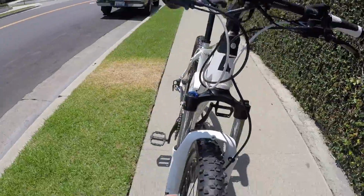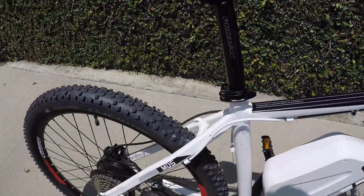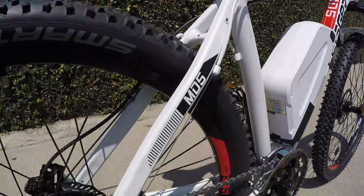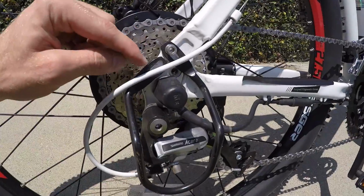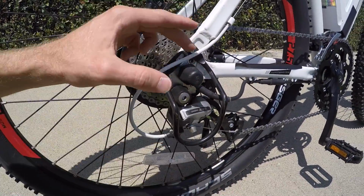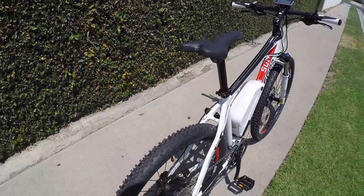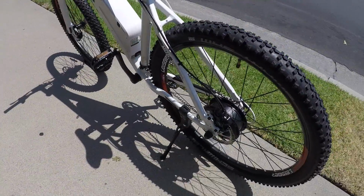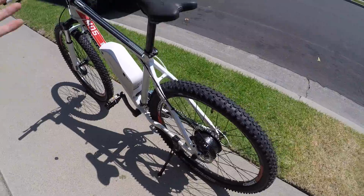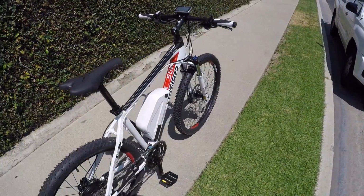And I noticed that they've got a hole here on the fork, as well as back here at the top of the seat stays, and then some threaded bosses, and there's actually 2 of them right here for this derailleur guard. So if you wanted to take this guard off, you could probably put a disc brake compatible rack on this and turn it into a commuter by week and a trail bike by weekend. So I like that.